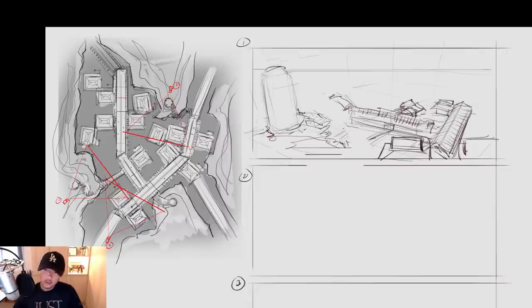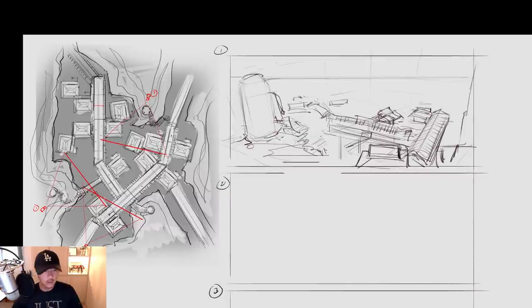Okay. The only problem I see with this right now is that it doesn't show that we're in a canyon. So we're gonna have to pull back the camera a little bit more, but let's keep drawing here. There, okay. So we gotta show that we're in a canyon somehow. Let's put some rock, right? There's a rock face right about here. We have a lot more homes in this area. Just gonna twist into that. And that's going to go into a canyon there, which is pretty cool. That's going to give us a canyon effect right about here and right about here.